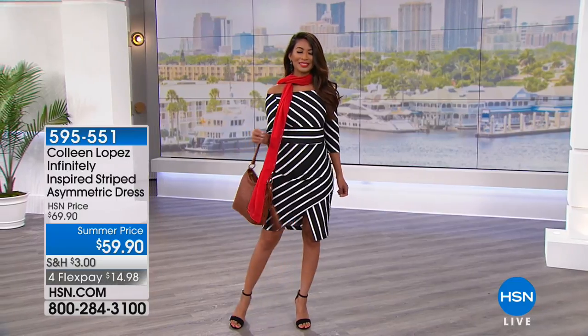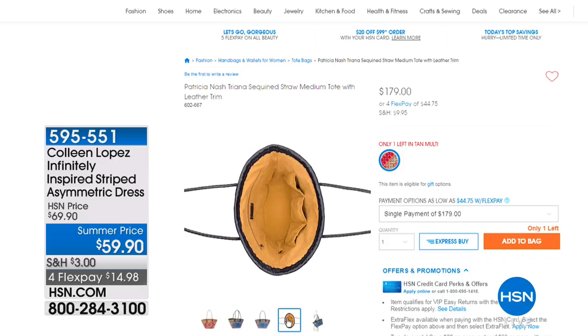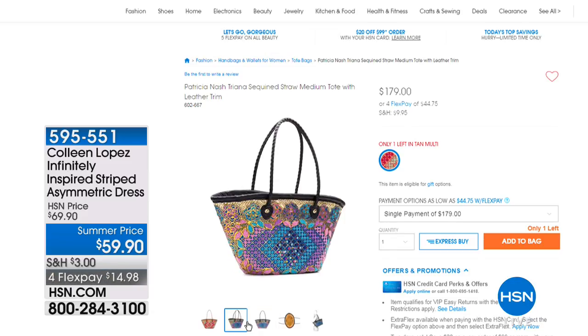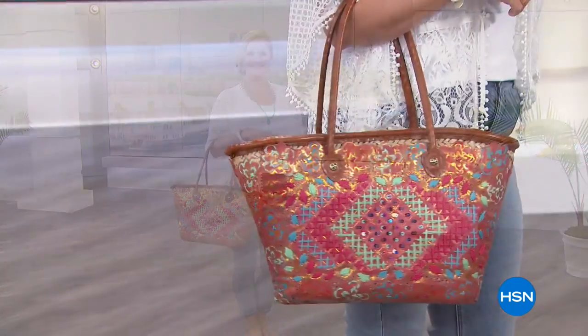If you'd like to treat yourself, here's that bag that I was mentioning to all of you. You'll see the models kind of styling with this. This is a gorgeous bag by Pat Nash. You have to see it. It's all jeweled. It's just beautiful. So that is available if you'd like it. There you can see Laura's grabbed it. Isn't that the most fun tote for summertime? Look at this bag. It's just like a little trophy bag. I'm telling you, it's killer.